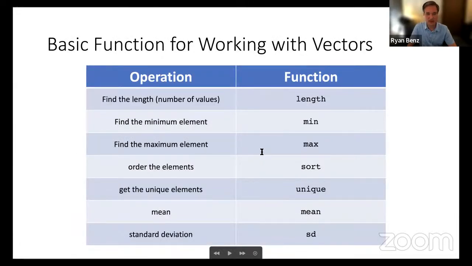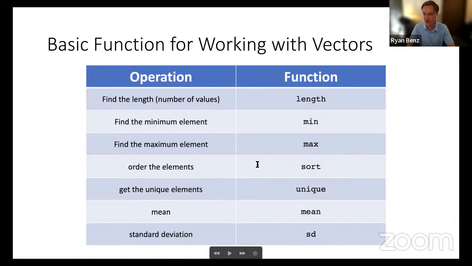So let's take a look at some of these functions that are useful for doing data analysis. All these functions are available to you as part of the base R environment. So given a vector, which we just learned about, we can use these functions to operate on the vector. If we want to know how long the vector is, we can use this length function. If we want to find the minimum element in there, say a minimum number in a set of numbers, we can use the min function. The max does the maximum. If we want to sort things, we use the sort function.